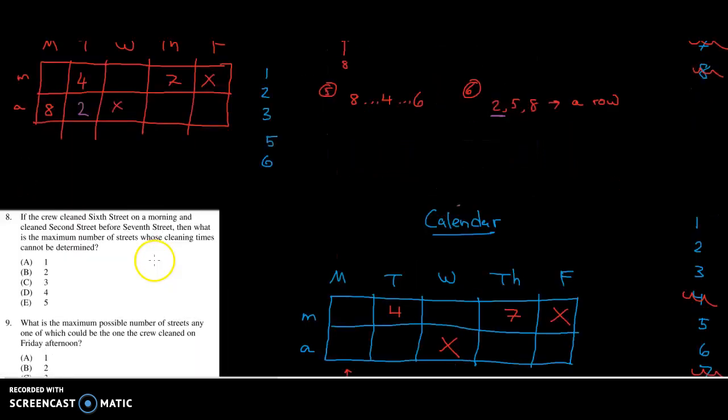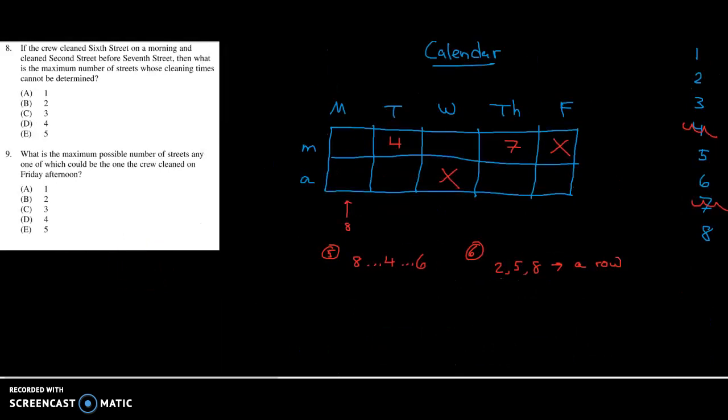All right, so let's scroll down and look at questions 8 and 9. And same thing here. Let me complete that master sketch. We need to put 8 right there. But let's look at this one. Number 8. We have another if. If the crew did such and such, what happens? Well, let me just go ahead and sketch up. I'll try to make this as neat as I possibly can. So we have Monday, Tuesday, Wednesday, Thursday, Friday. All right.